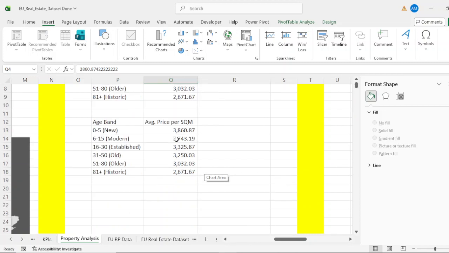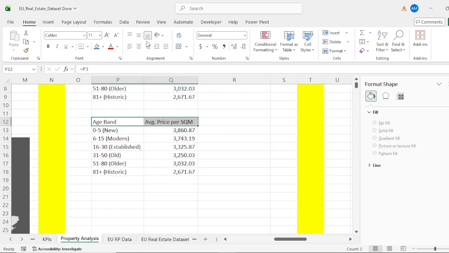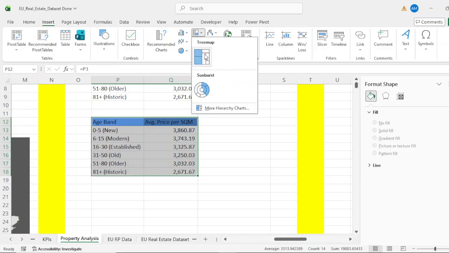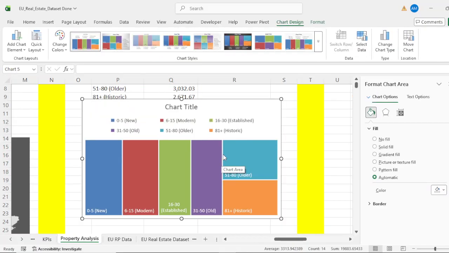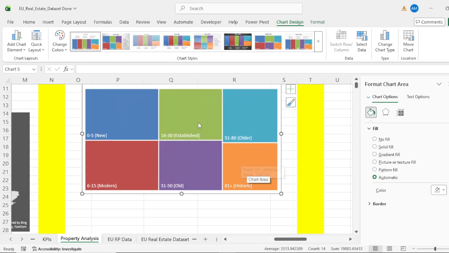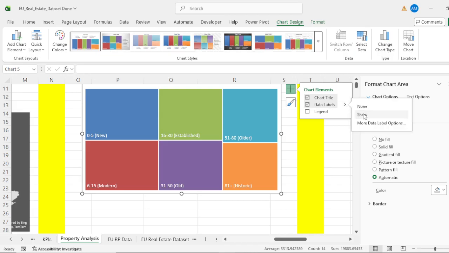Okay, so we have got it done, and we have got all the information that we are looking for. Now we just need to make it proper, so we will put our tree map over here, remove the extras, and then put the data labels as well.